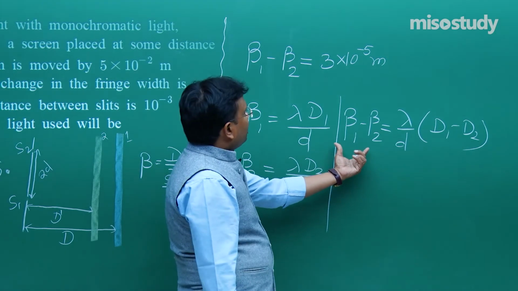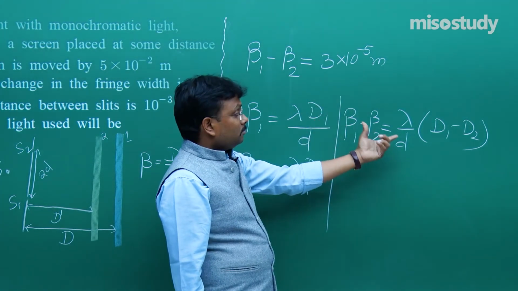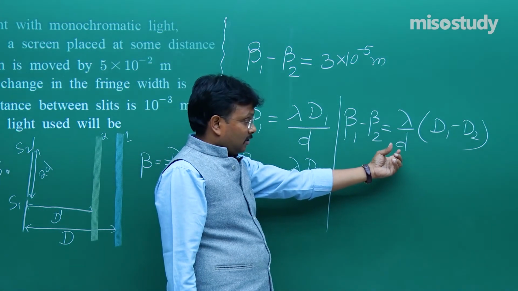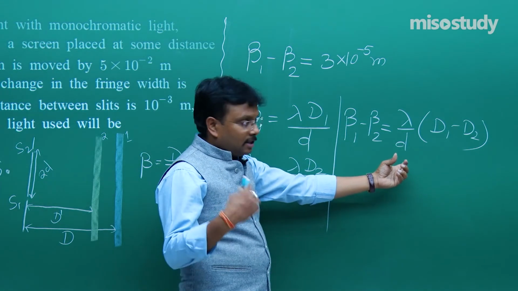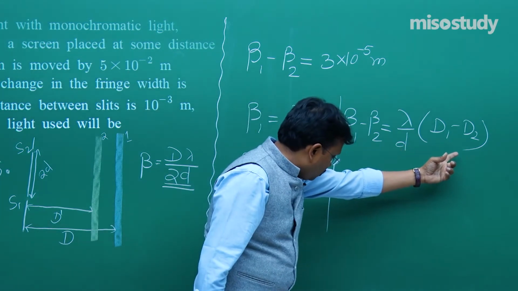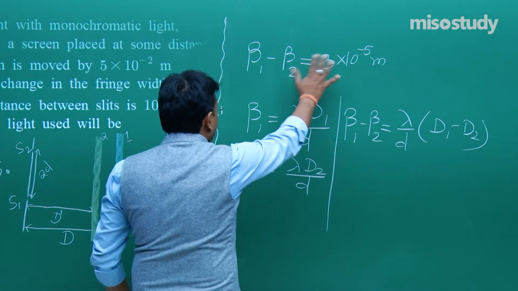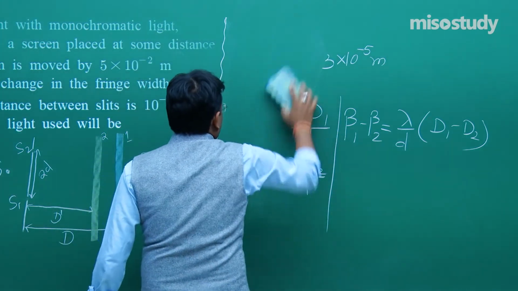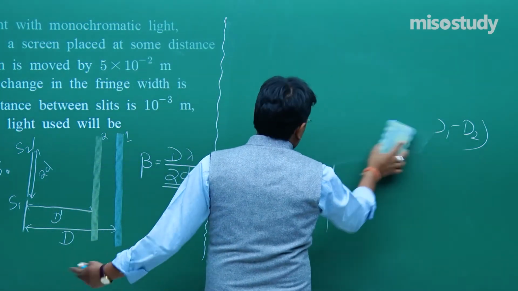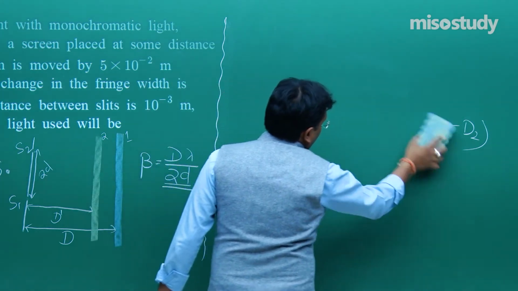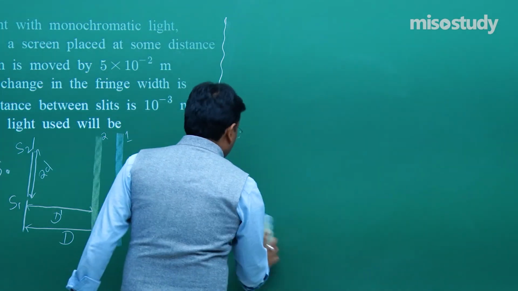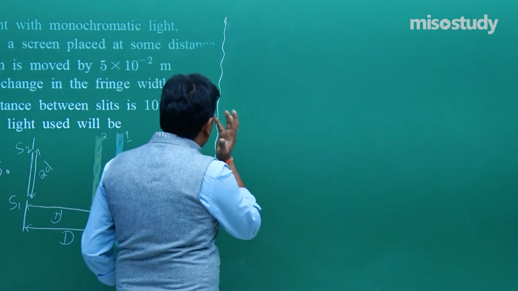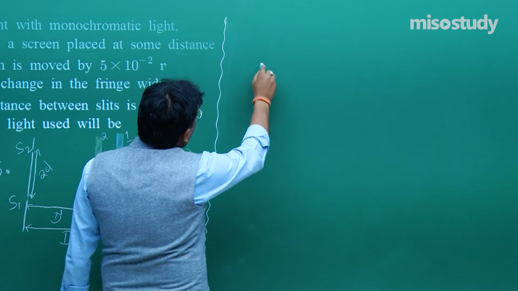This beta 1 minus beta 2 value you have. Lambda you have to find out. Slit width, this small d or 2d is given in the problem. D1 minus D2 is also given in the problem. What I will do, I will erase out this portion, and then I will mention further steps required for the understanding over here. Well, it is anyway not now a difficult aspect, it is a very simple approach now, but let me allow to mention it. Fine. Few of you may feel some sort of difficulty, so that is why I would like to mention it.